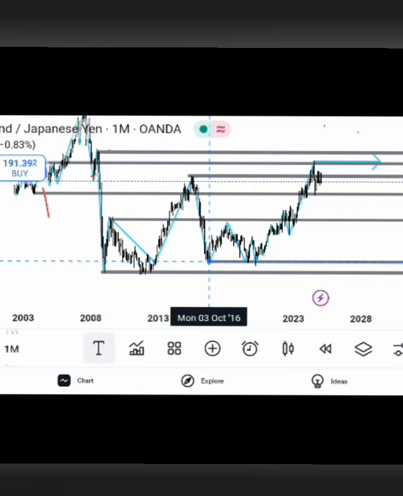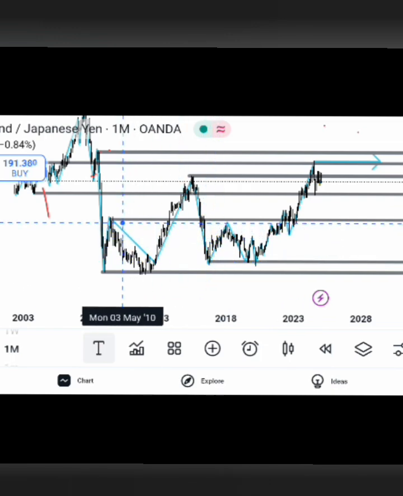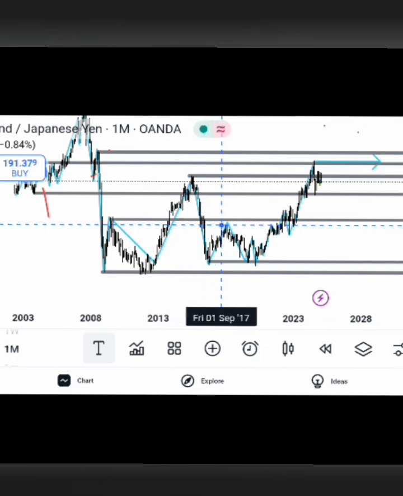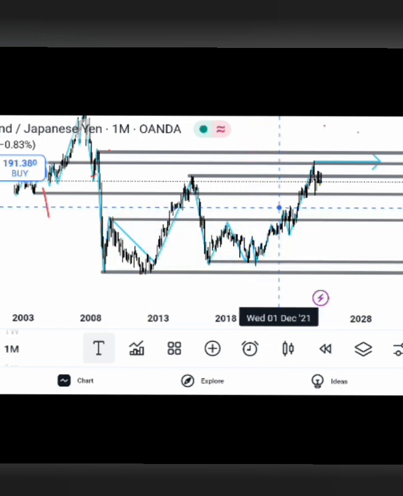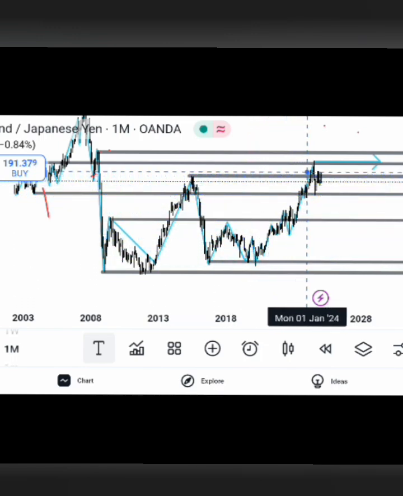Then it began to respect the point and pull up. But when it reached this other point now, what did it do? It respected it, pulled back, isn't it? Then pulled up again, pulled back, then began to pull up to this point. So price has pulled up to this point. What did it do? It's respecting a resistance.